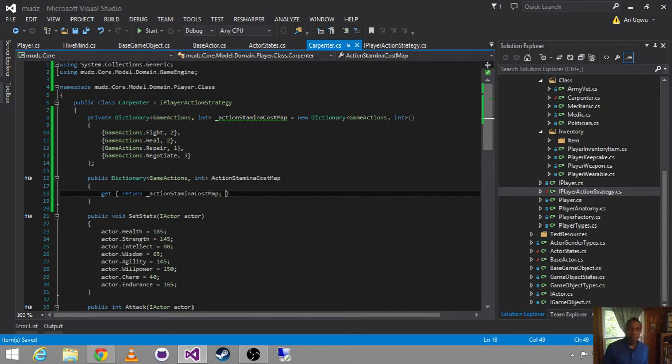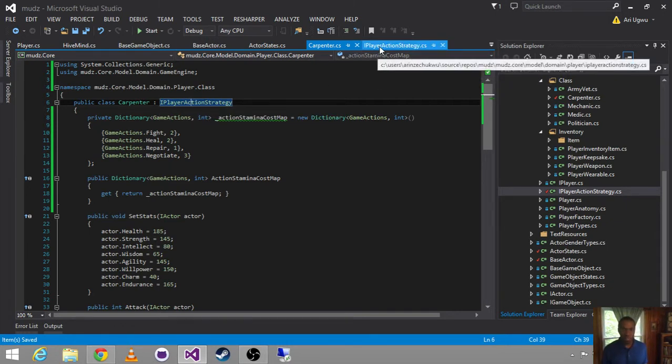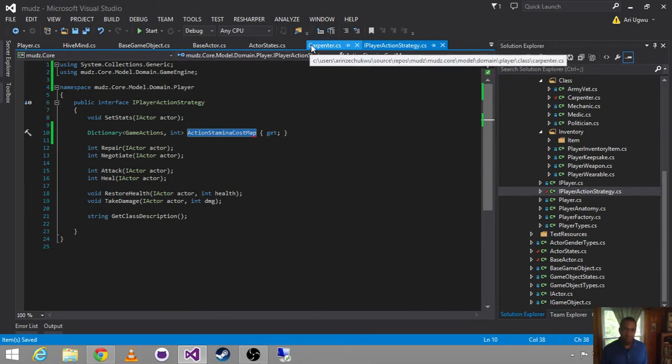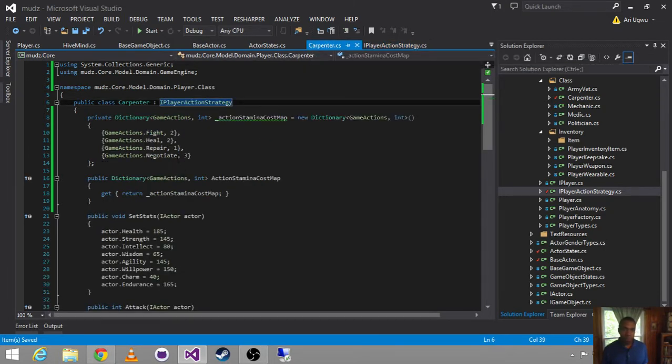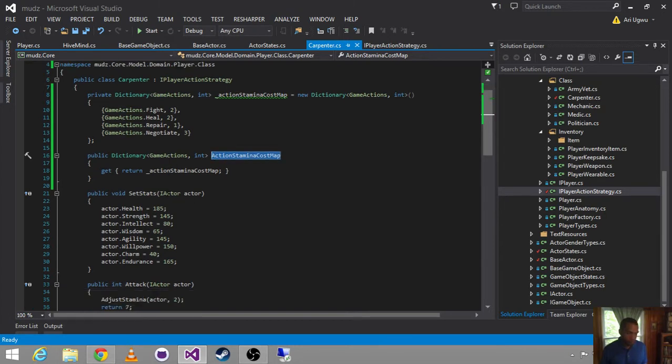The reason we have to do that is because inside of my contract, being my player action strategy, I can't have a field inside of an interface. Or I could, but no, can I? I don't think I can. So I need to implement my backing field.